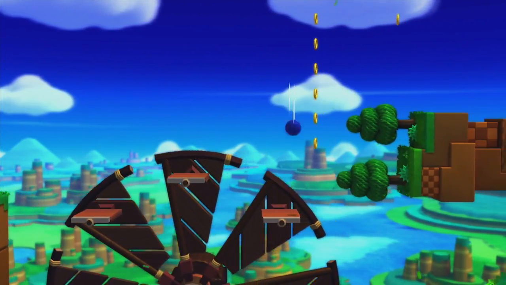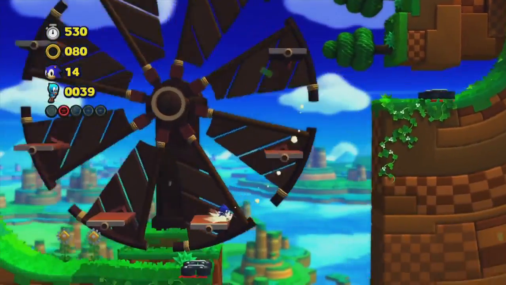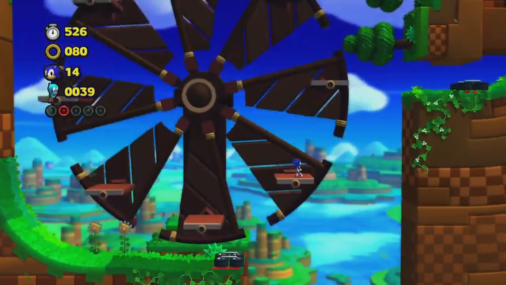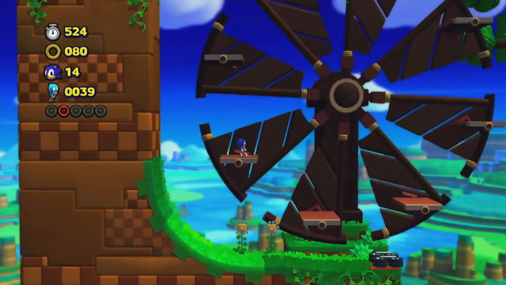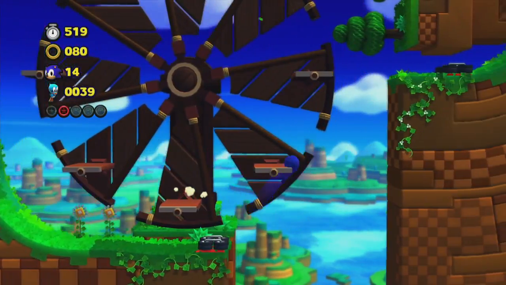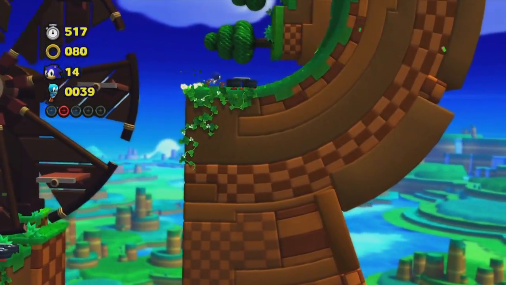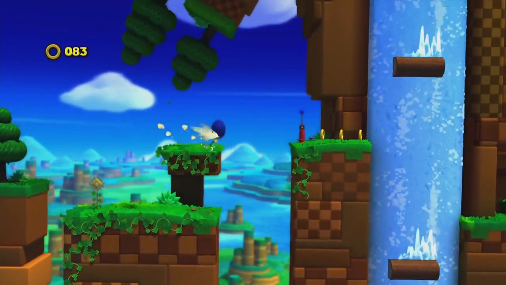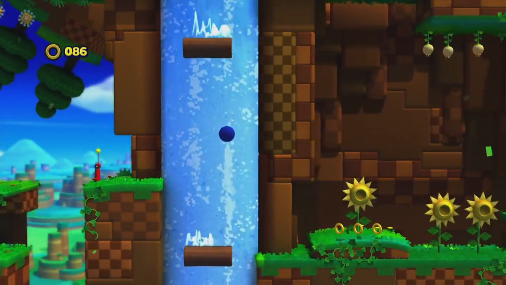Also, this gimmick only shows up for this act as well. These little wet windmills. You stand on them, they spin around, and then once they reach the peak, they fling you off. And they only show up in this act. It was a real waste of a gimmick. I'm going to skip it and use the parkour. And that was an example of how well the parkour can save your life if you know how to use it.